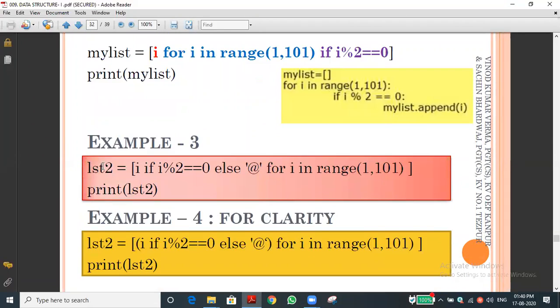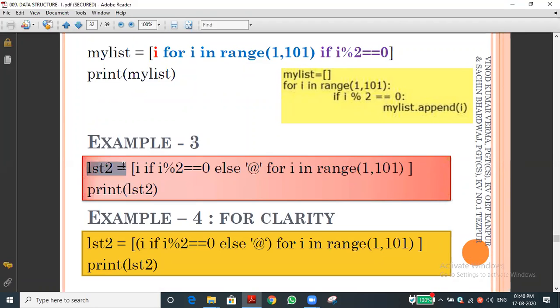Can anyone say what may be the elements? Entering all the odd numbers, sir. No, that's what I'm saying. I will give some time to you. What are the elements? Maybe just tell the first 5 elements. It may be 1 to 101, that means 100 elements are there. At least anyone can say what are the first 5 elements in the list?